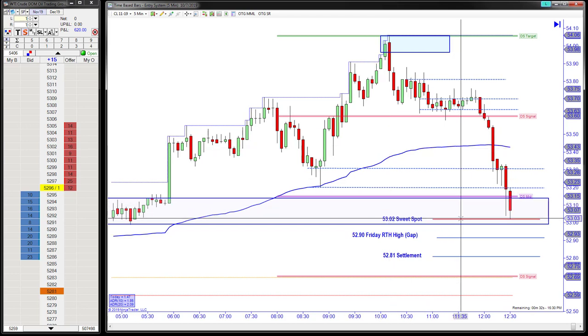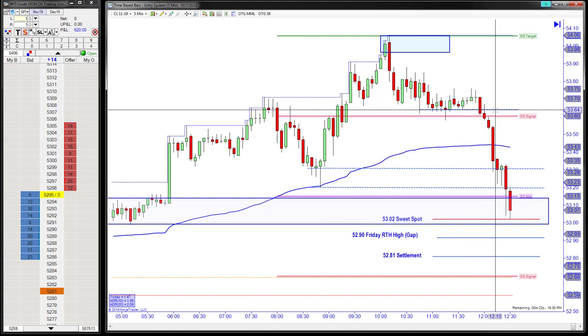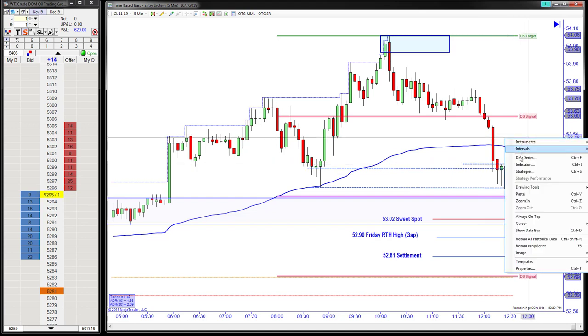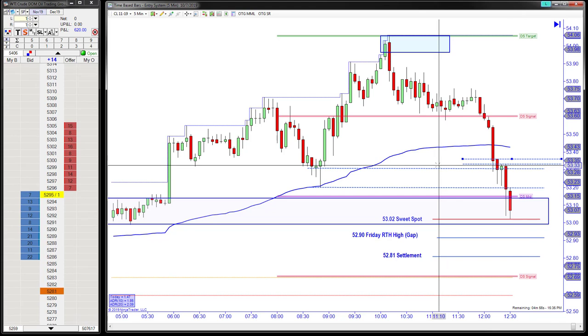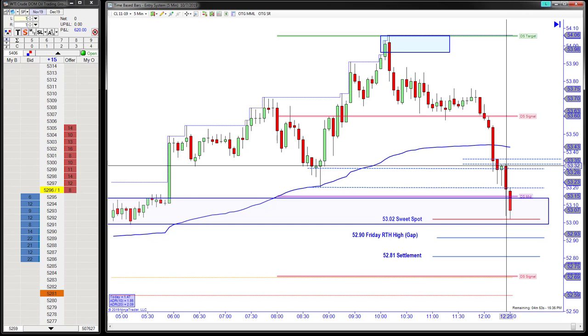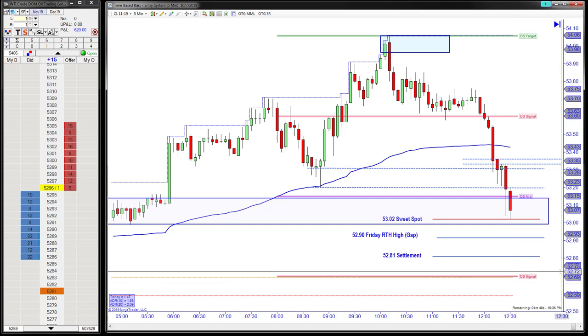Now, it was at this sweet spot that we began to tighten up the stop, and I had two decisions that I wanted to make. In fact, I'm going to take off now some of these drawings here. Decision number one is, did I want to put my stop here above that double top, or was I more interested in just putting it above this level here, which was the top of that swing at 36. I chose the smaller one simply because it gave me an even 60 ticks. So I was in at 94, the stop was at 34. That was an even 60 ticks times 2 lots.